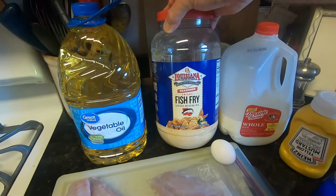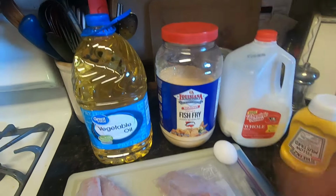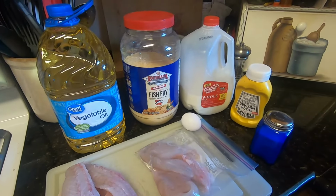And lately I've been using this Louisiana seasoned crispy fish fry. I really like it. I like the coarse cornmeal texture to it. So I got some flounder in a bag and I got some speckled trout fillets. I'll make my egg wash and we'll take it from there.